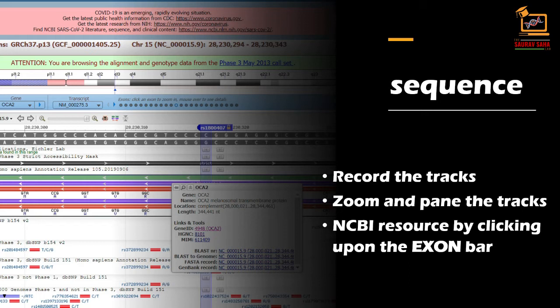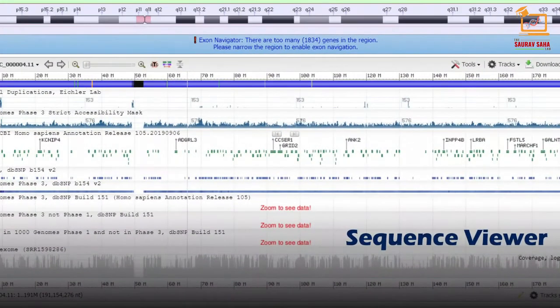Hovering the cursor over the marked SNP brings up useful menus like marker details. It carries the position of markers as genomic, transcript, and protein coordinates with HGVS notations. Here you can see what the sequence viewer looks like.